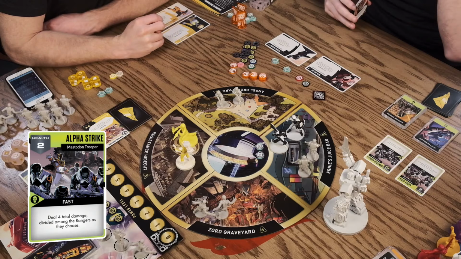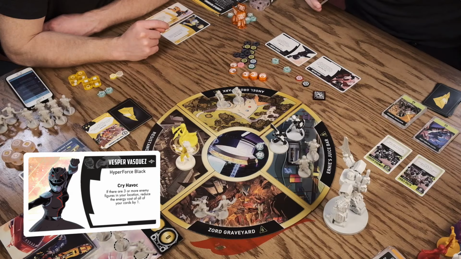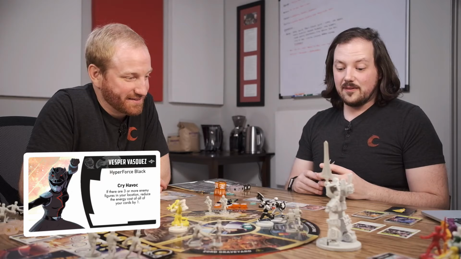So the other thing about Fast is normally the rangers get the first action during a fight. But when there is a fast, even if there's just 1 fast card, that means that the enemy gets to go first. Man, this is devastating. So this too is very bad. That doesn't do anything for us.